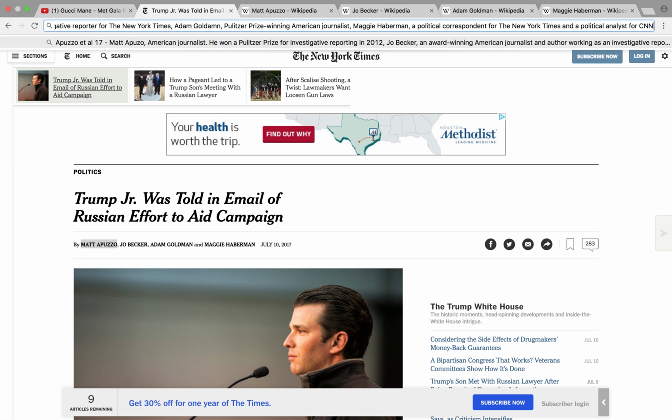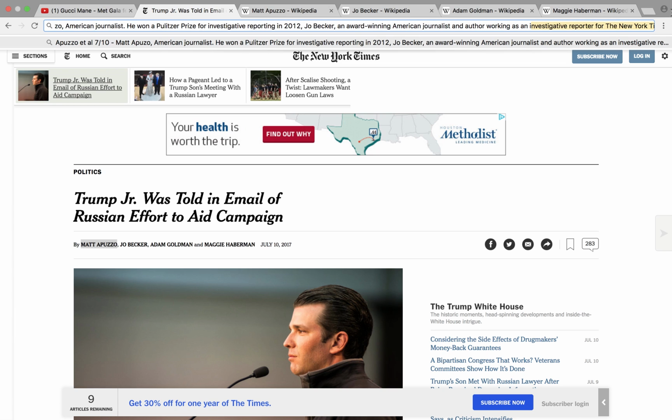Okay, once you get the credentials, next is the full date. So that's 07/10/2017. Another thing I forgot to say: since this is uniqueness evidence, the date of the evidence really matters because the political climate is always changing. The evidence needs to be specific to the day, not the year. Instead of putting 17, I would actually put the year, the month, and the date it was written. So it'd be Apuzzo et al. 7/10.